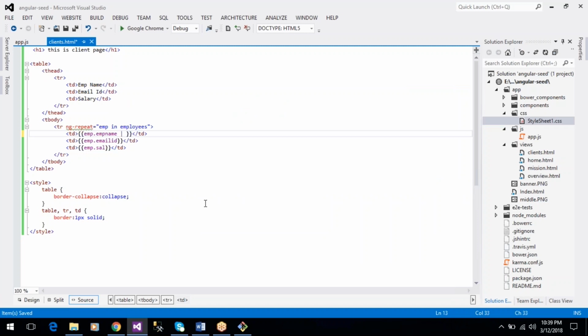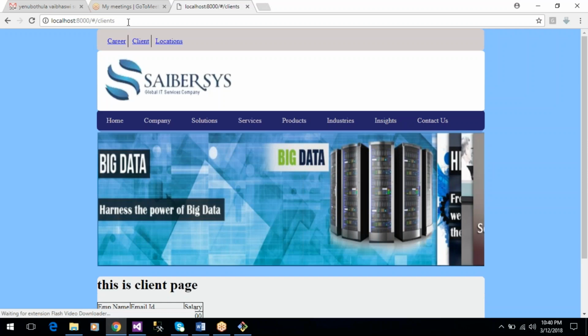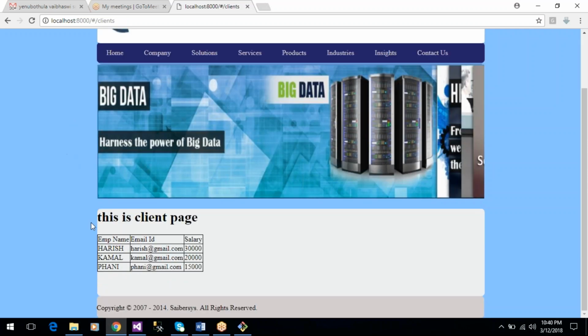Use the pipe character, uppercase, in the appropriate column object. Include the pipe character, and this is the filter name, uppercase. So save this and refresh this example. Now you can see the text of all employee names is converted to uppercase.